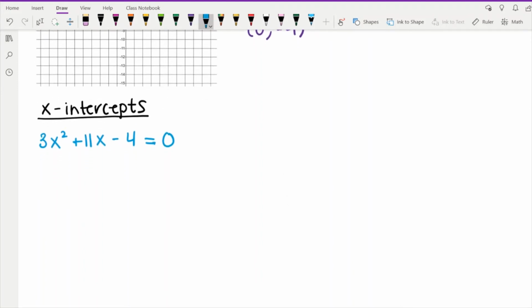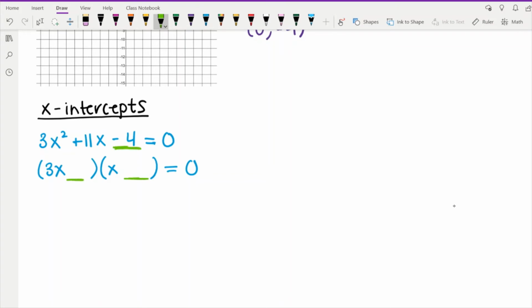So how would you go about factoring something like this? Well, again, I think trial and error is really the best way. I'm not really going to give you things to factor that are so complicated that you can't do them with trial and error. So let's think first about what we need to do to get this 3x squared. To get a 3x squared, we need to have a 3x and an x. If we're going to have whole numbers, that's really the only way to get 3x squared. And then we need to put numbers here and here so that we get -4.